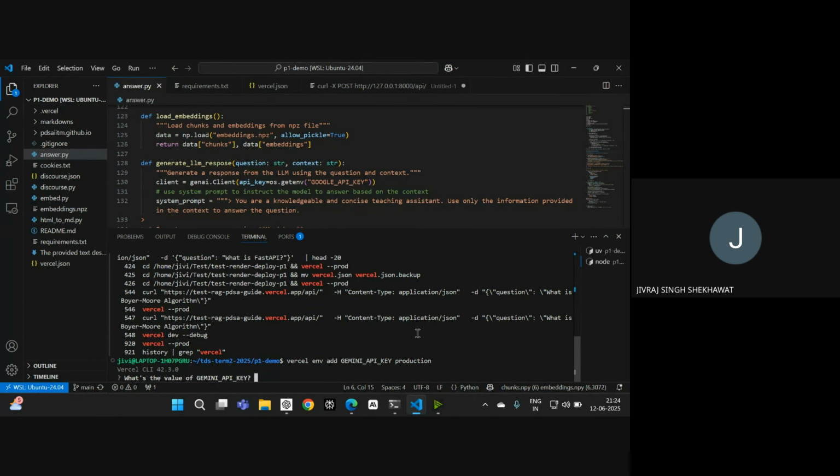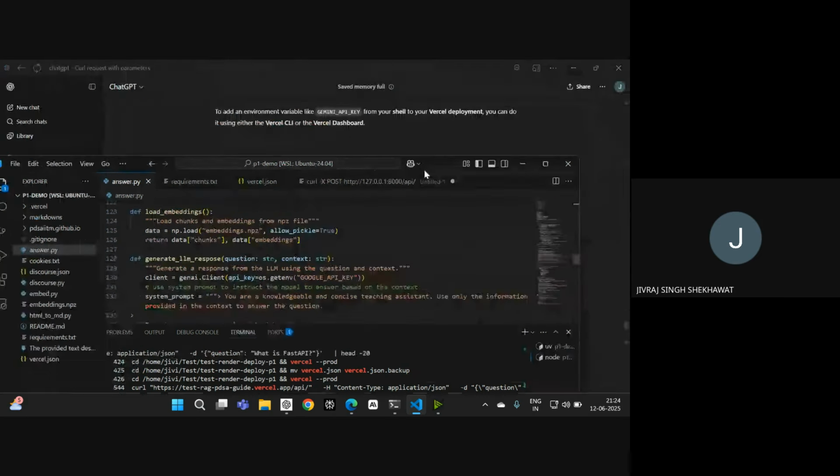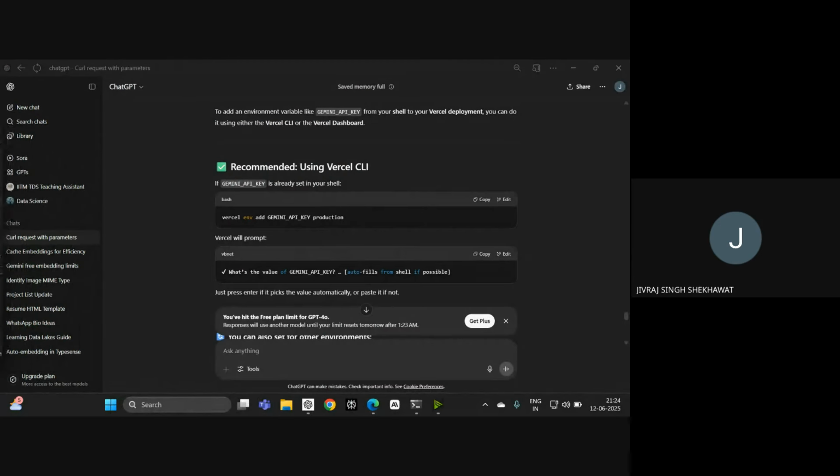This value of Gemini API key. Right, I will have to paste the value. I will do that off screen. Okay.